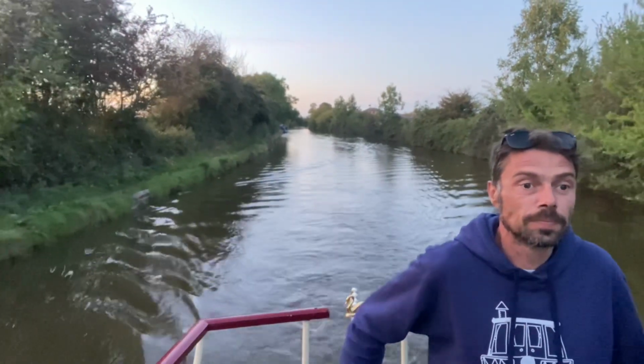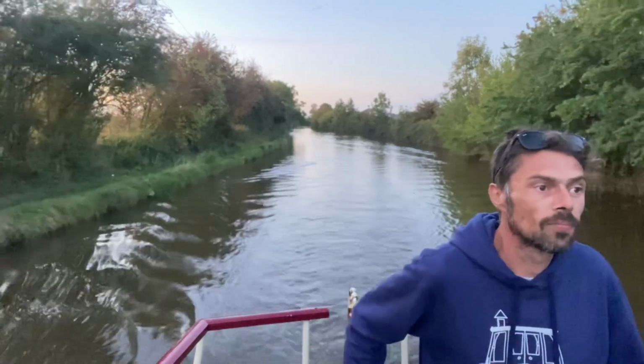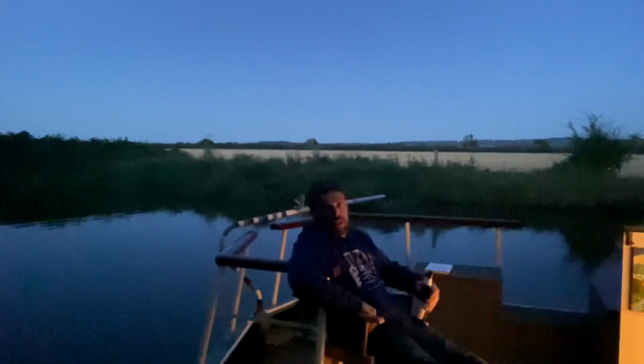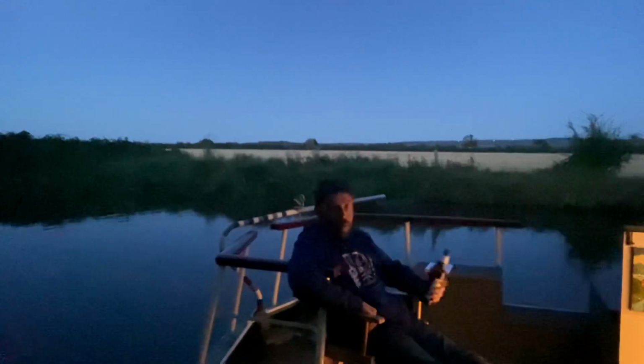Right. Well, I might have to stop on the lock landing tonight. Pretty sure I'll be first off tomorrow. You can hear a train in the background. You're gonna have to get used to that. The canal here basically follows the main line down to London Euston for quite some time, and this is going to be my patch.